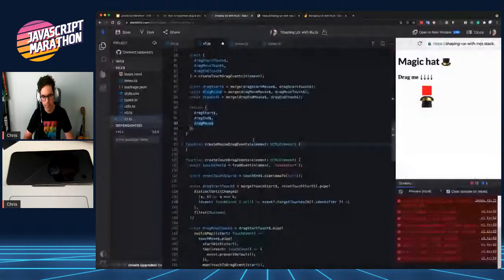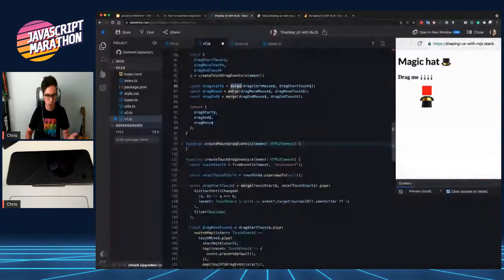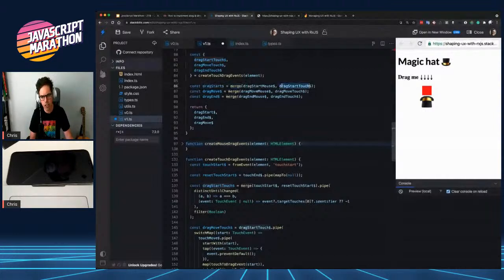Okay, so this works nicely. We already took advantage of the merge operator to implement two separate behaviors and combine them together, but we still don't support the multi-touch possibility for our touch events.